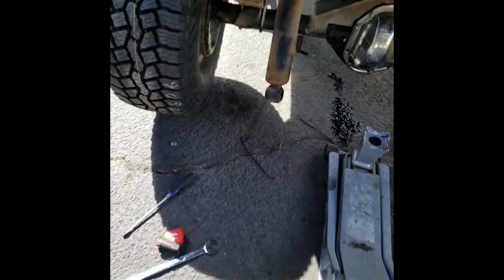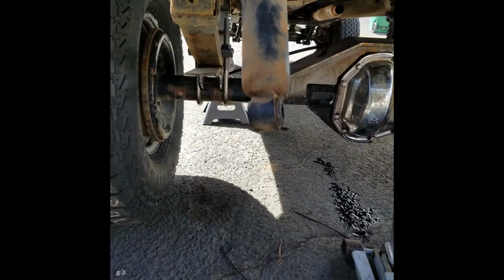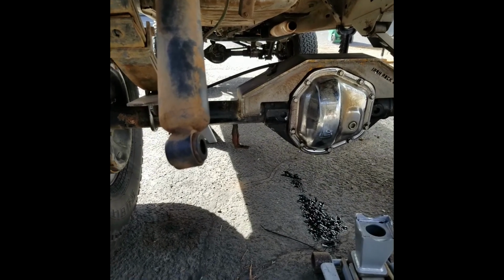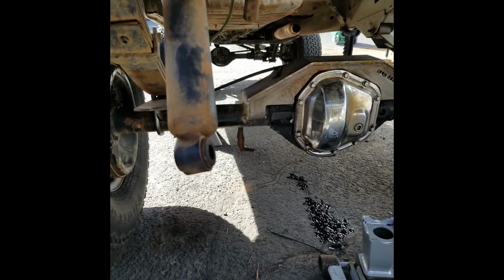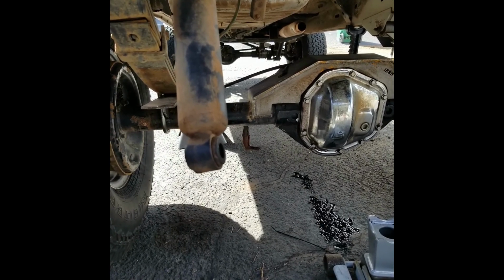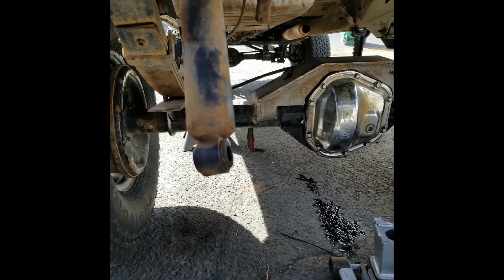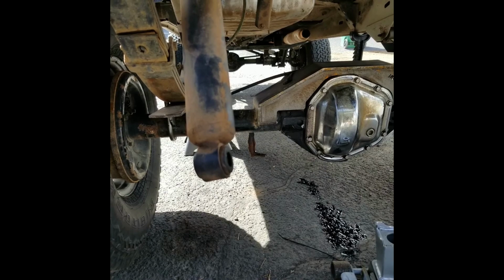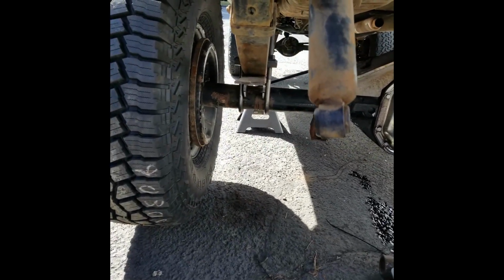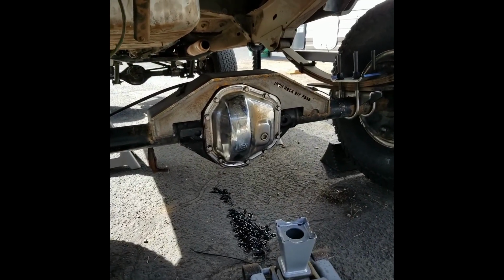Alright guys, I got it in there, got it centered where I feel comfortable with it. So now I'm going to try to jack it up, put weight on it, and then try to find the pinion angle that I'm happy with, and then I'm going to weld it up, and we'll bring you right back when I'm done doing all that stuff.